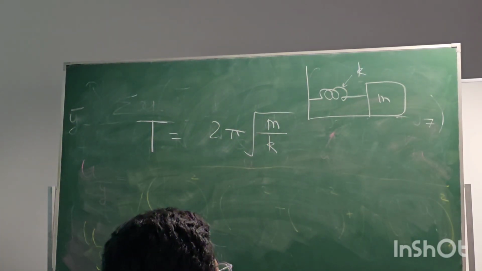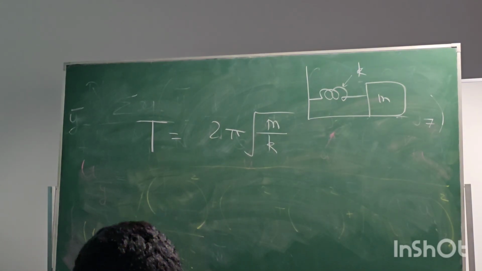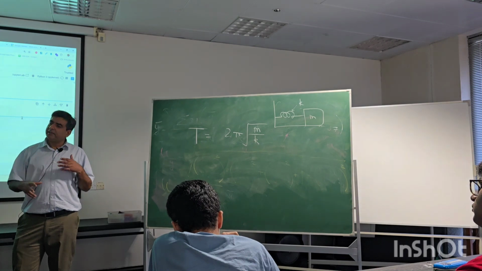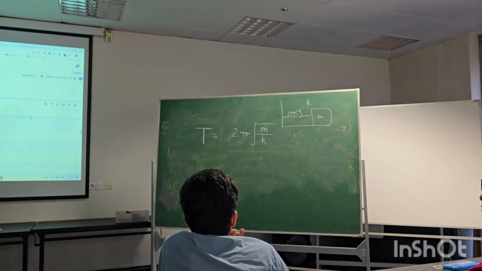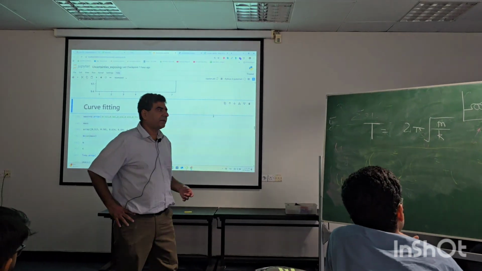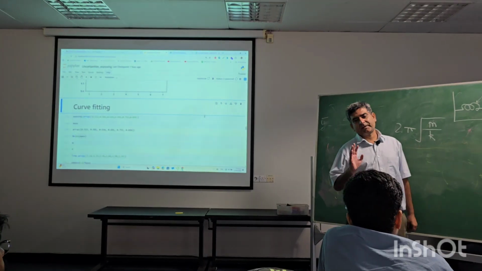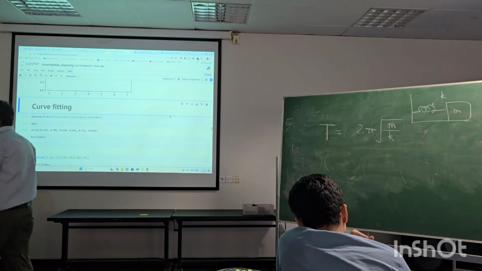Alright, so a student performs an experiment in which he puts objects of different masses and measures the time period using stopwatches. He does the same experiment a number of times, 6 or 7 times, for different masses. The goal of this experiment is to find the parameter, which is a spring constant. That's one goal of the experiment. Okay, so now I've compiled data from such an experiment.